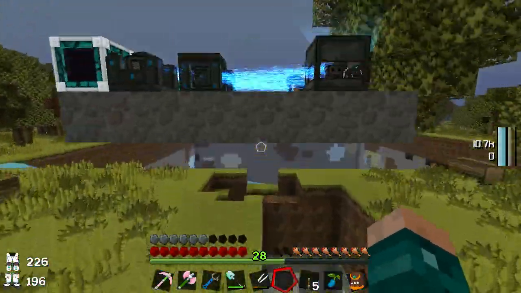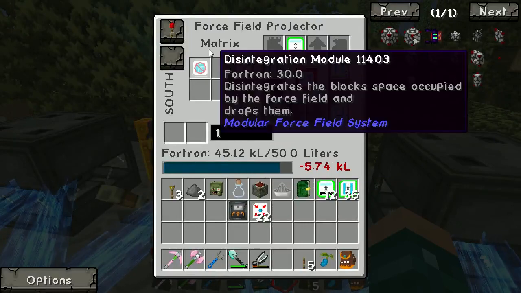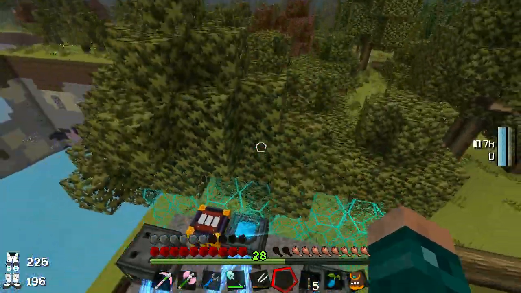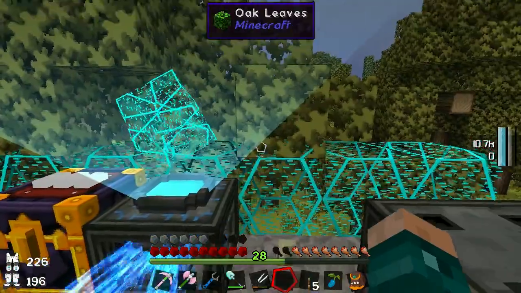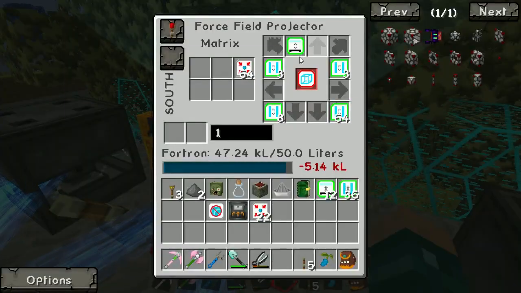Oh, is it because there's the tree in front of it? This should have mined the tree out. Hang on, collection, disintegration. Is this not mining? Yeah, it should have mined that tree. It has mined the tree. Does it need to go one further up?